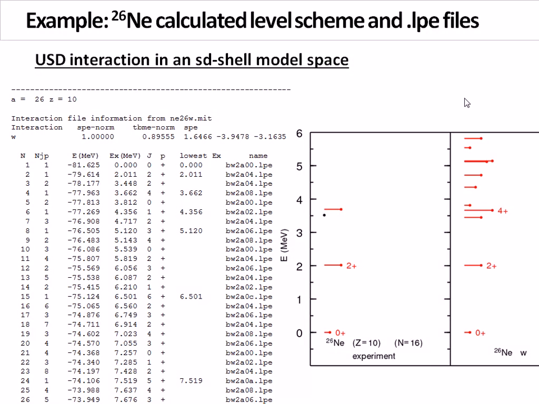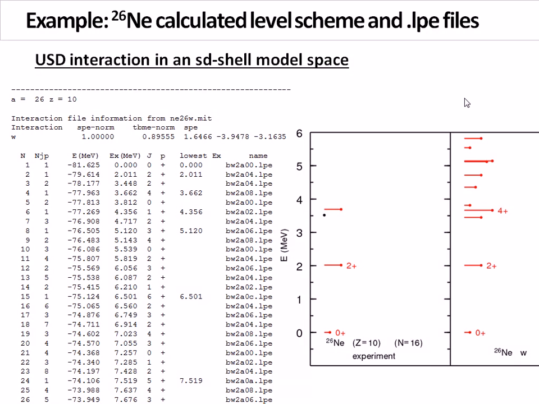Essentially, from right to left, you've got six letters, and this is true for any model space or any interaction, any nucleus you could calculate at all with NuShellX. What these indicate are the model space and the interaction, and then the number of valence protons, which is 2, because it's neon 26, which is 2 protons above oxygen 16. A indicates the total number of valence particles, so A actually represents 10. The numbering system runs from 0 to 9, and then above 9 it starts using letters, because in principle you can have a large number of valence particles and it would screw up the file naming. But again, there are details in the tutorial about that. And then these just indicate the parity and the spin.